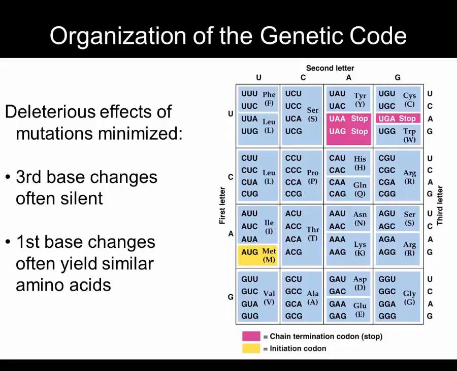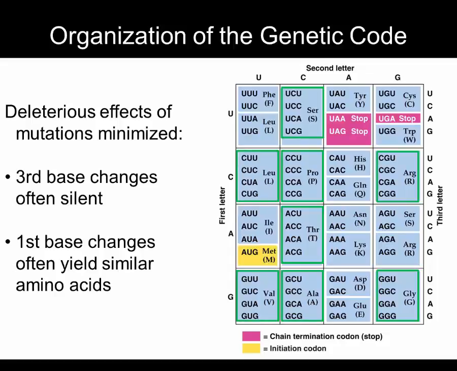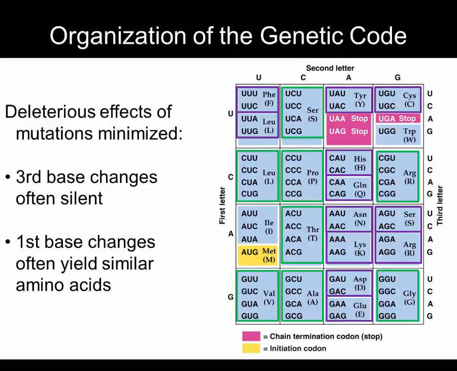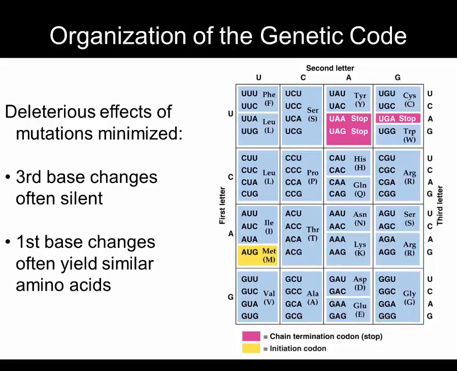There are some cool features you can see about the organization. It's arranged in certain ways to minimize the effects of mutations. In many cases, any change to the third base in the codon is completely silent, while in many other cases, transversions aren't silent, but transitions are. Altering bases at other positions are rarely silent, but are often neutral.